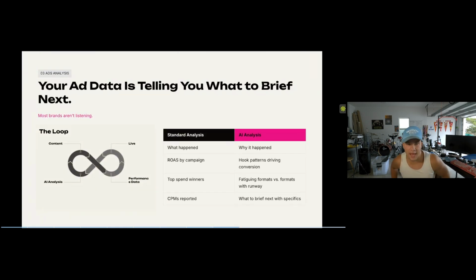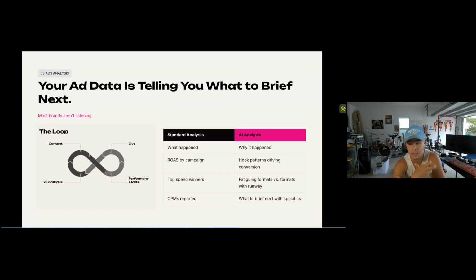Okay, speaking of ads, the third thing here is ads analysis. Your ad data has the answer for what you should be doing next. But again, this is a large data problem. For brands we work with in TikTok Shop, we sometimes have 1,000, 2,000, or 3,000 videos loaded into GMV Max, with their spend going to maybe 100, 200, 300 of those videos. If you're in Meta, the complexity is way more complicated.